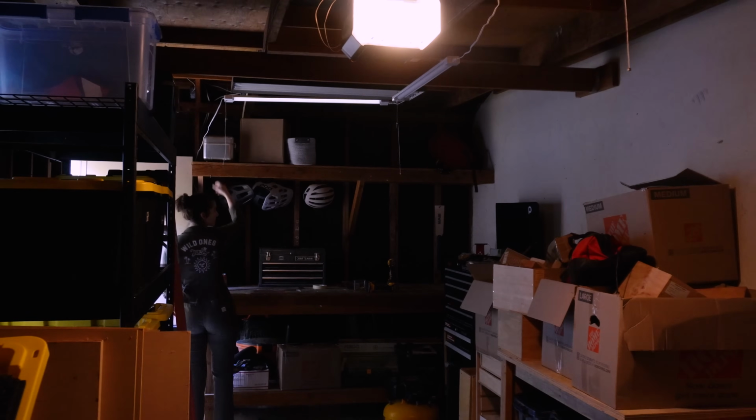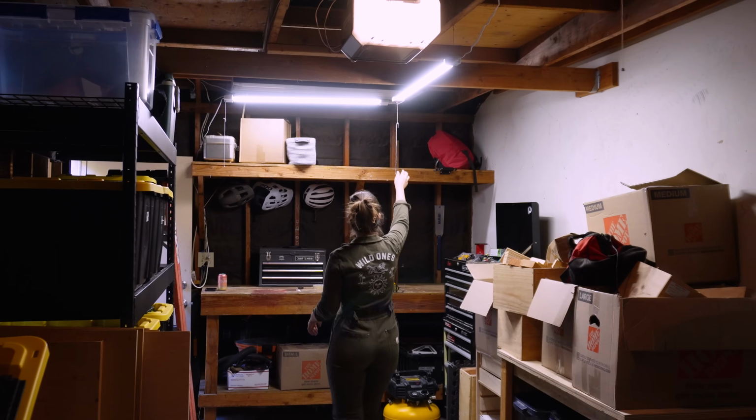The lighting is all done. I just want to have a lot of options when it comes to different lighting scenarios in here, since I do filming, and if I'm working on something in one corner of the garage, I want to make sure I can really see things clearly. So the lighting might seem overkill, but I also already had these lights from my previous larger shop, so I might as well reuse them and just have more options, right?